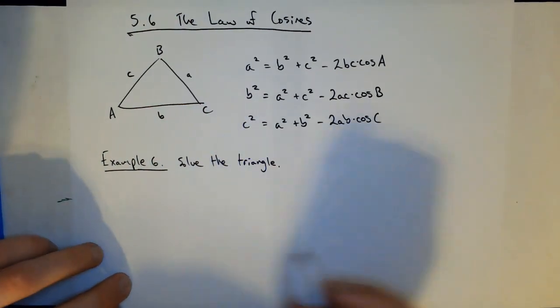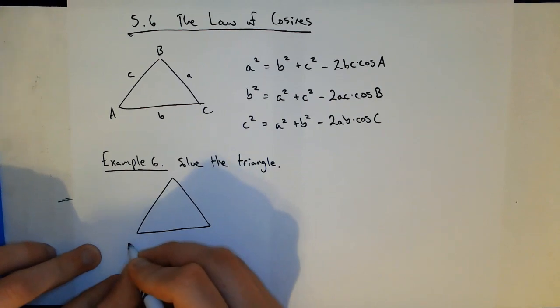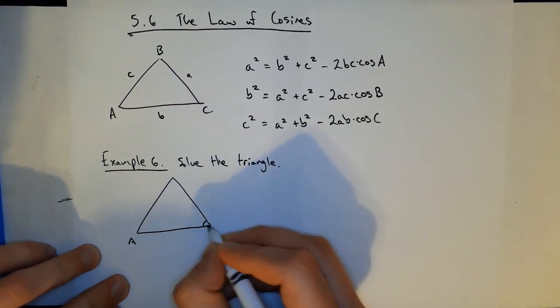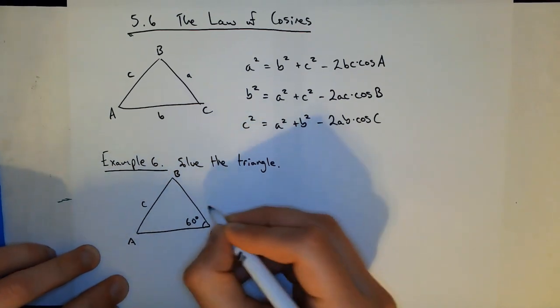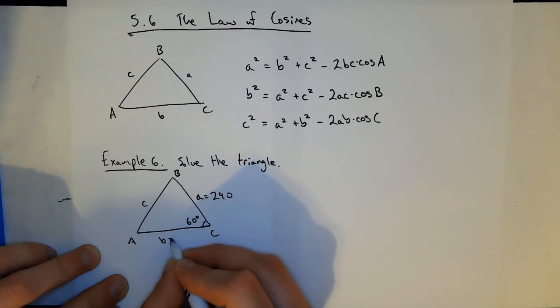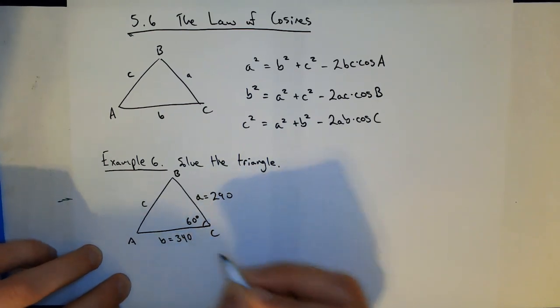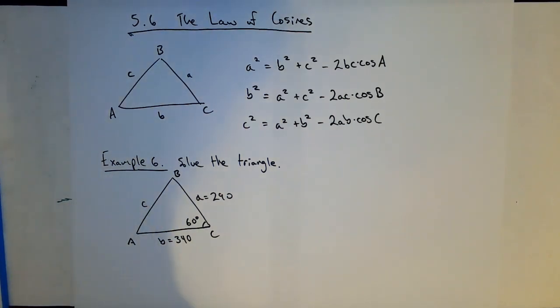Where is the triangle? Let's go ahead and get this written down. Just draw it like this. Angle C was 60 degrees, B was unknown, little c is here. Little a was 290 and little b is 340. I hope this works out right. I made these numbers up. I'm a little nervous. That should be okay. They're not too crazy.